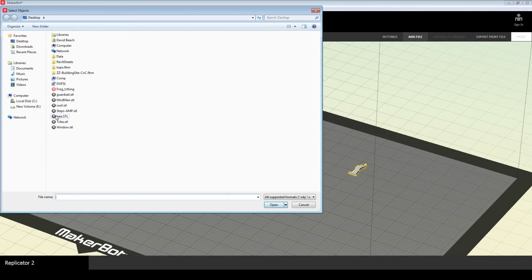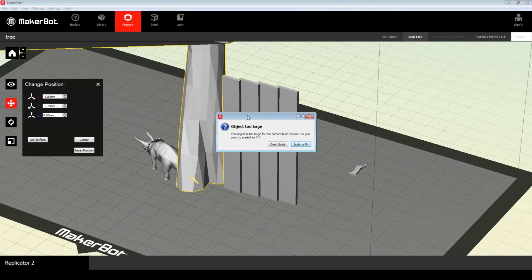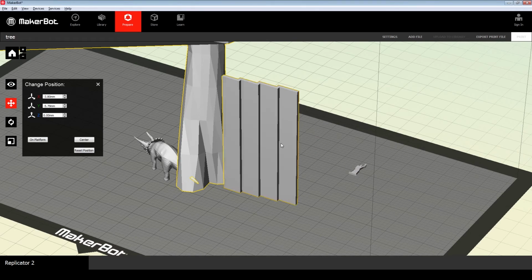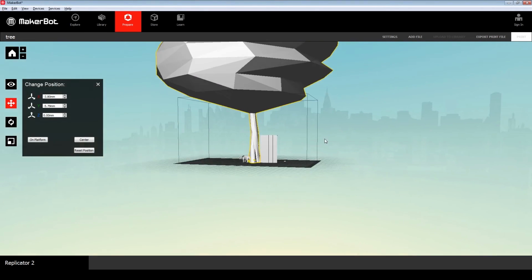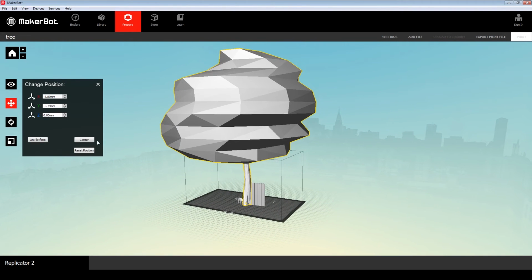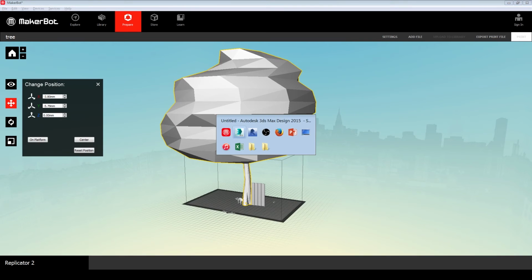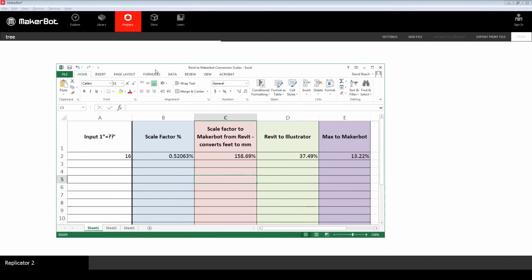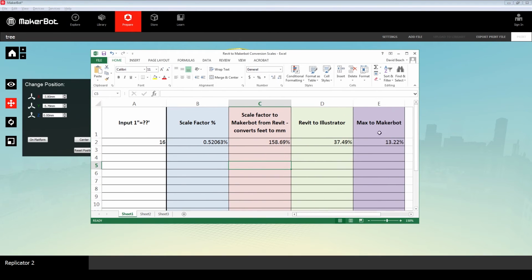Last, let's add in the tree. And the tree is going to be a little bit different because it's coming in from 3ds Max. So again, I'm going to click Don't Scale because I want to control that. So inside of Max, this was about a 30-foot tall tree. And the scale factor is going to be slightly different. Let's pull in my Excel spreadsheet, Max to MakerBot.